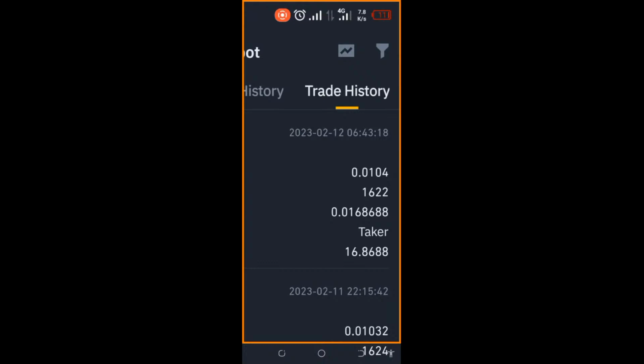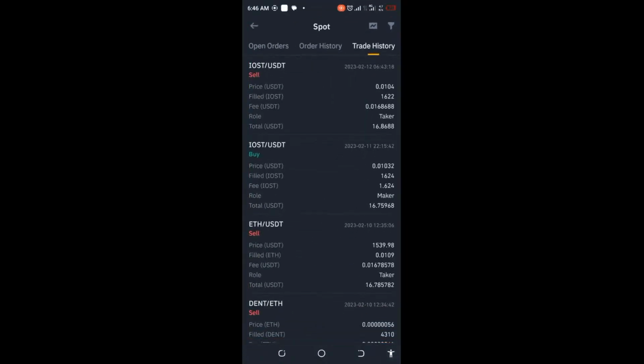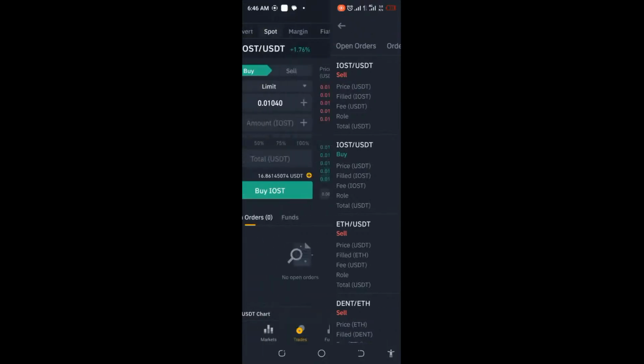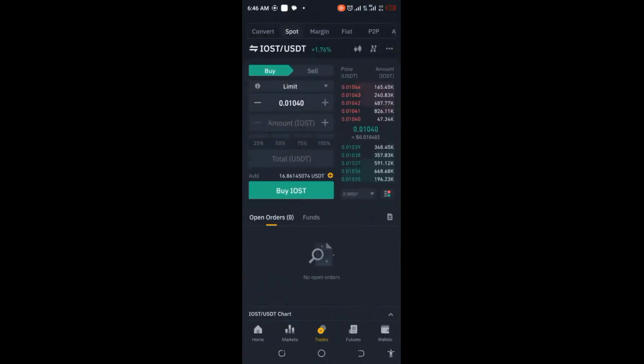22:15 is like 10:15 p.m. and this is 6:43. So you could say that plus or minus about 8 hours. All right, so 8 hours this has been on queue, and actually it doesn't mean that it would not have bounced back. But you can always check this out and make sure that whatever happens, you're still in profit. That's the most important thing.